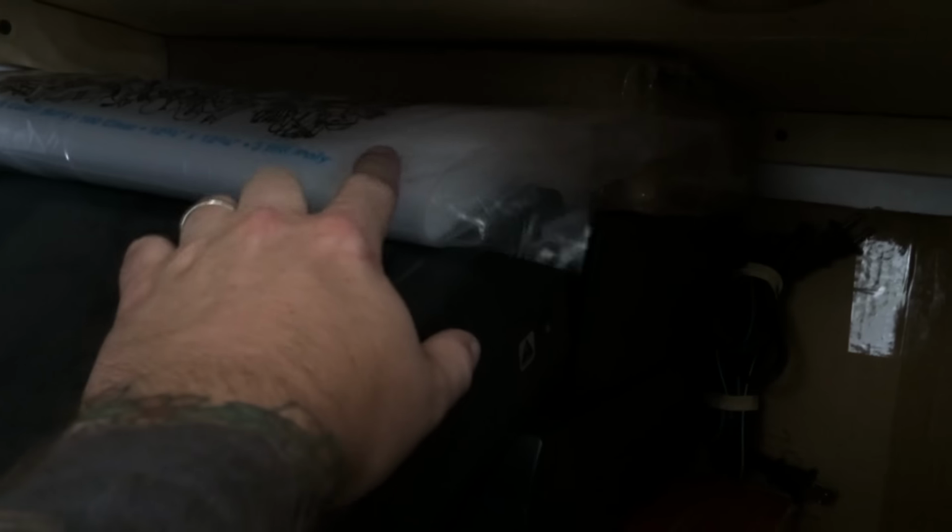Very, very cool. And up here, we have some sleeves to go over my laser discs, because, you know, you got to protect your laser discs from dust. So very, very cool. Absolutely awesome. So again, backup VCRs, HD players. In fact, I have another HD player that's not boxed up in there as well. Got to point that out. So that's what that is. So there you go, guys.